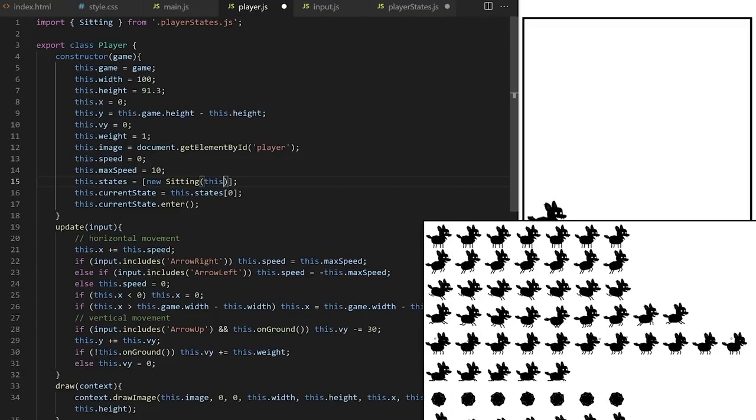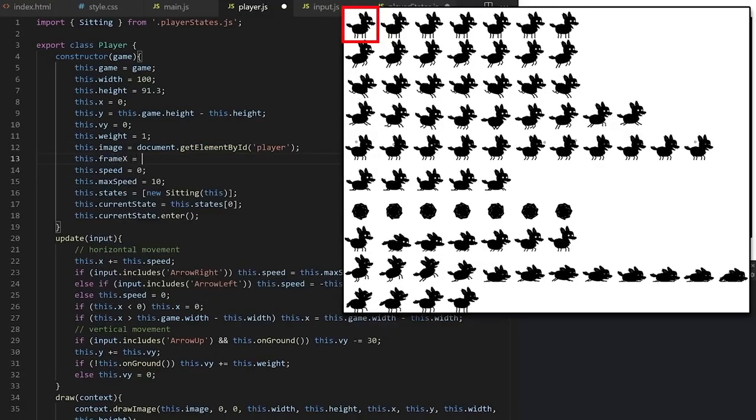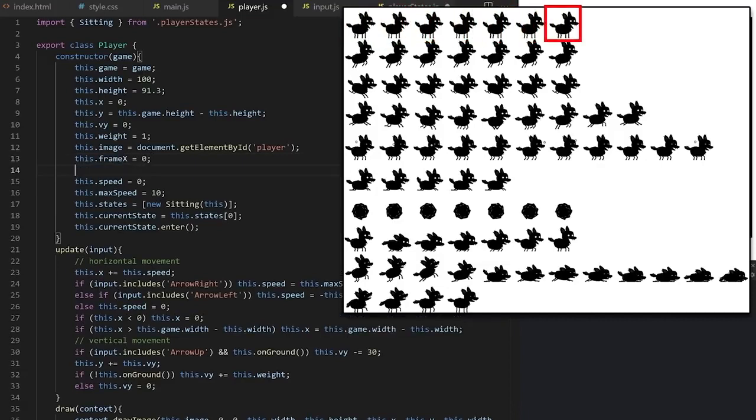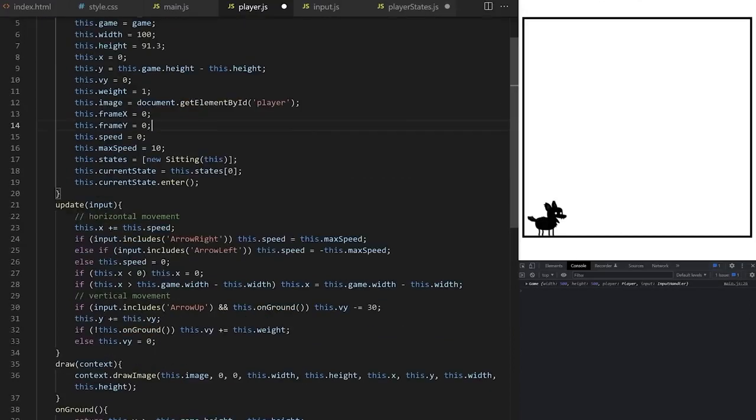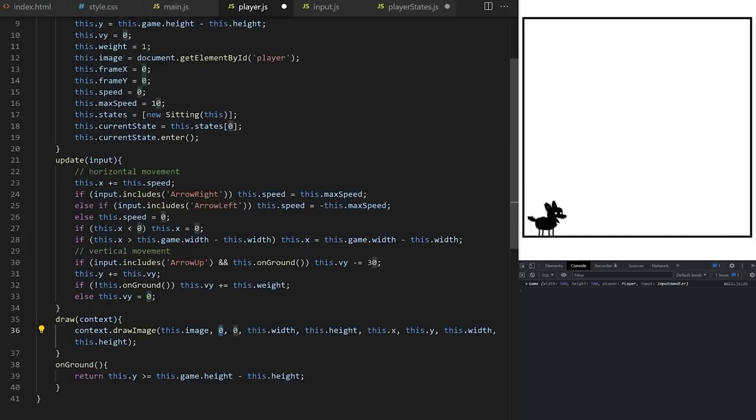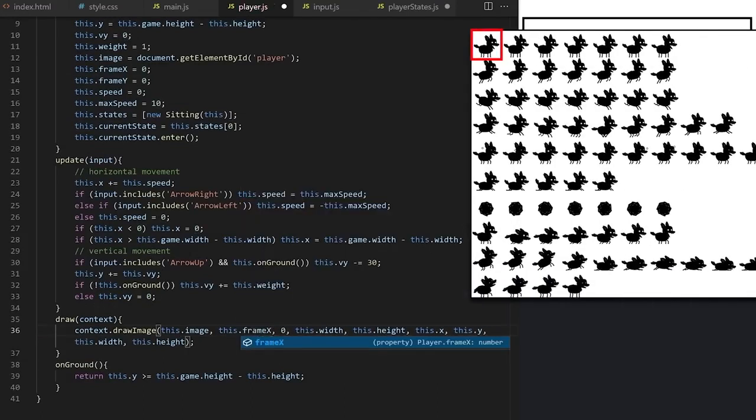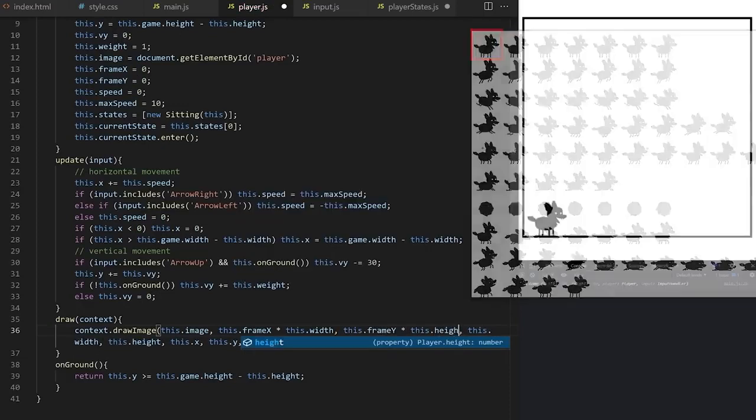Let's set up sprite animation. We will have frame X, horizontal frame, that will cycle from left to right, animating the player, and we will have frame Y, which will travel in the sprite sheet vertically whenever we switch to a different state. You can see that frame Y0 is standing, frame Y1 is jumping, and so on. Changing the values of frame X and frame Y will jump by the width and height of a single frame so that we can animate the sprite sheet. In draw method, I replace hard-coded coordinates 0, 0, which are currently displaying this top left frame, with dynamic values. Source X value will be this.frameX times the width of the player frame. Source Y will be this.frameY times the height of the player frame.